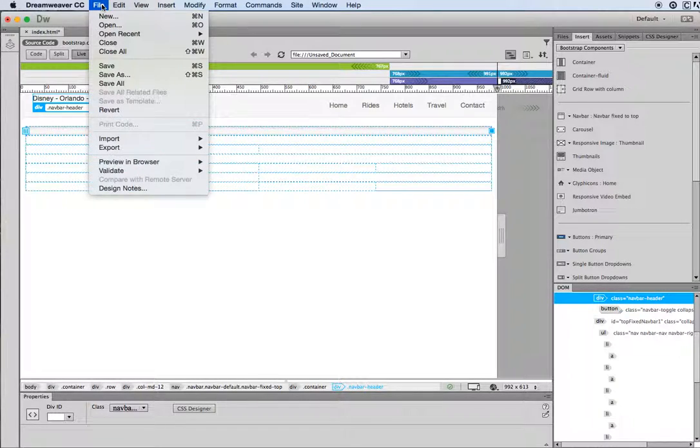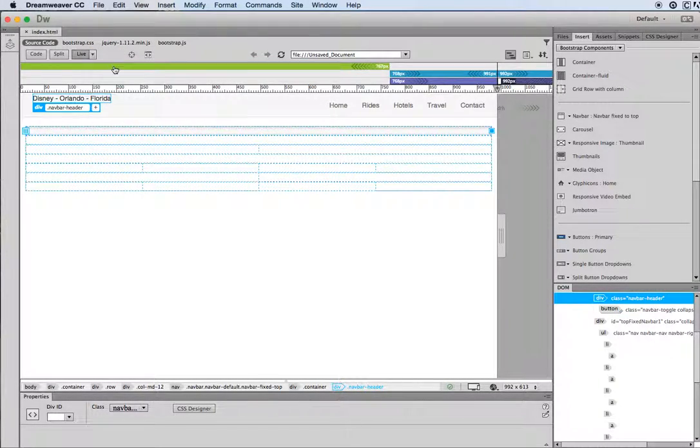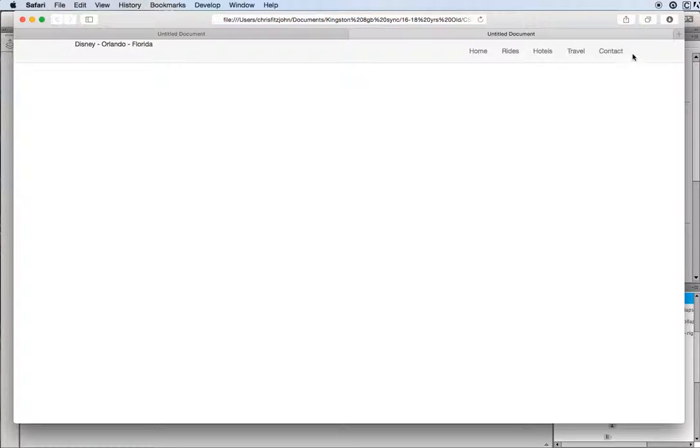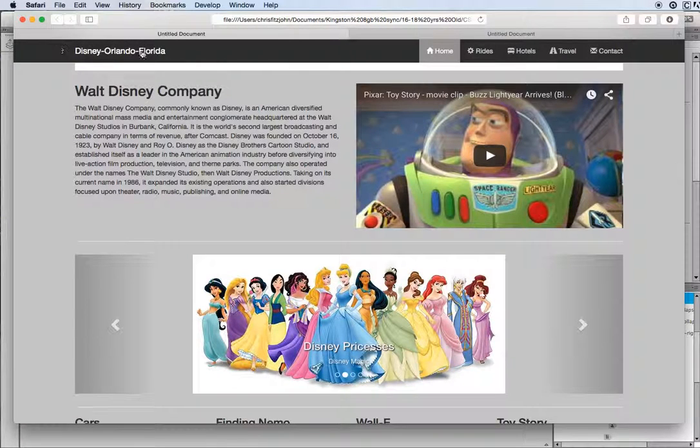We'll just quickly save that page. So if we just go to save, and then let's have a little preview in Safari. And you can see now that we've got our buttons here. They're all hyperlinked. They will go to the pages when we get to make them, and we've got up here our brand as well. It doesn't quite look like this navigation menu at the moment.